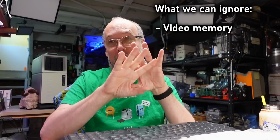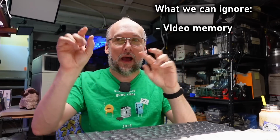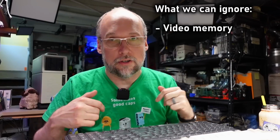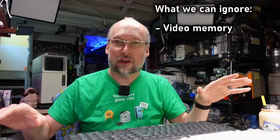So instead of a screen that's blank with A, B, C or whatever the alphabet is on there, you might have a bunch of random characters mixed in instead of just a blank background. And instead of A, B, C, you might have other characters. So the problem has nothing to do with the video memory. We can ignore that entire section of the card.